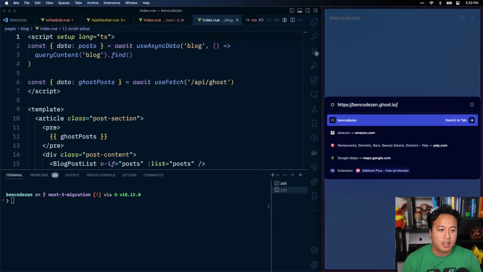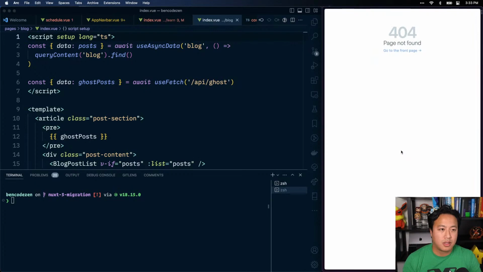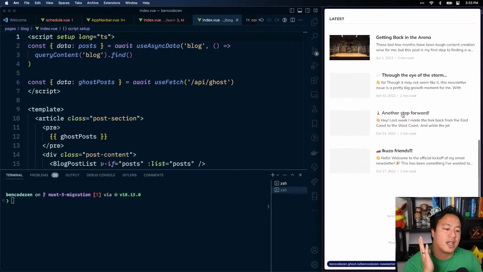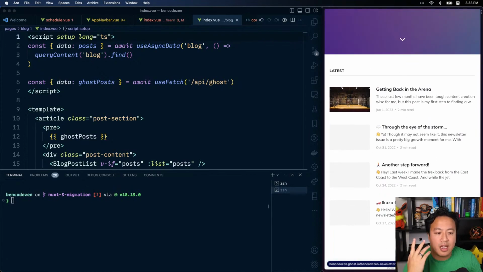As I'm talking about this, I think this should work. Nope. Oh, okay. Oh, I forgot. I just have the one page right now. So you can see here, I had set up a newsletter at one point. There were three of them. I had gotten to three and then I kind of went through my content slump. It's okay. Newsletters will be coming back, but I got a blog post here.